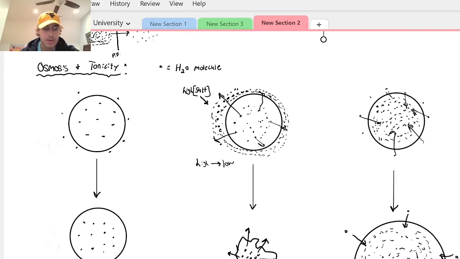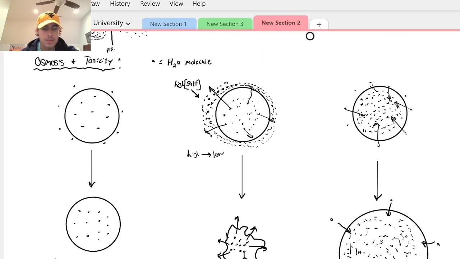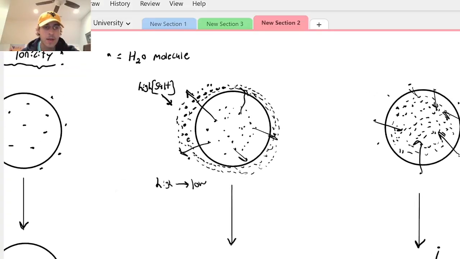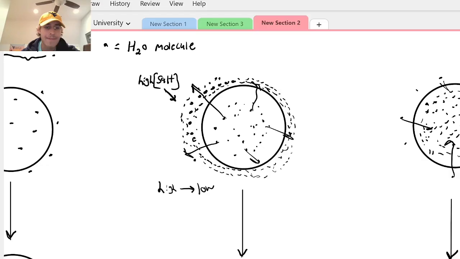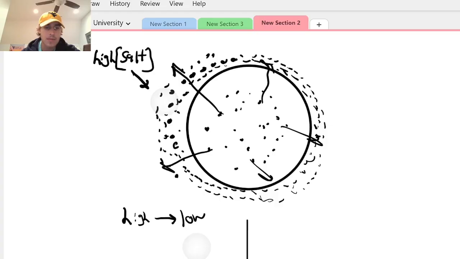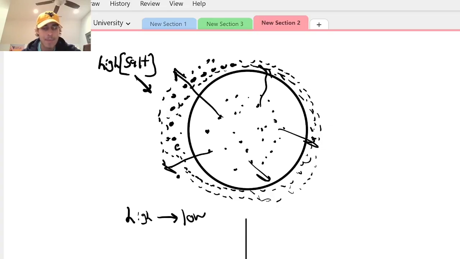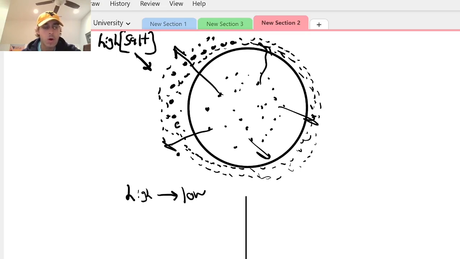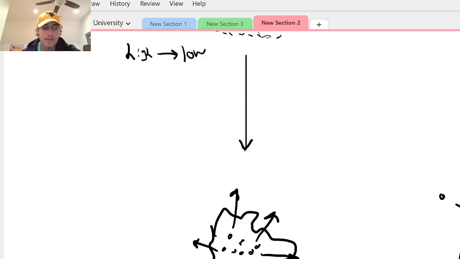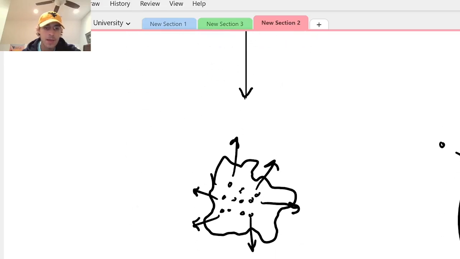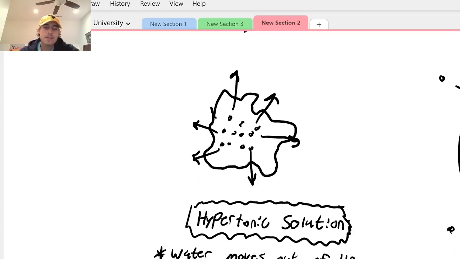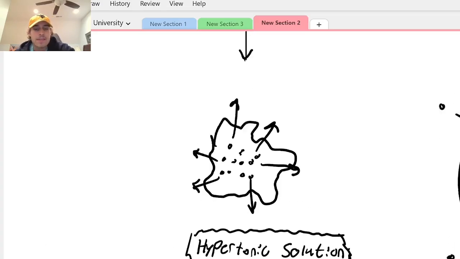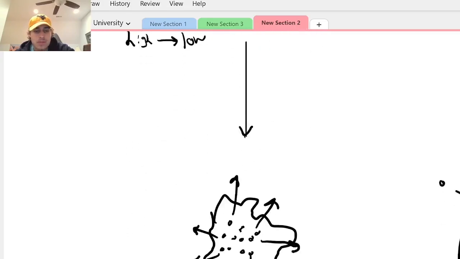So this next example right here, we have a hypertonic solution. So if we see here, on the outside of our cell, we have a ton of salt solute concentration, whereas on the inside, we don't have that much water, okay? Our water concentration is minimal on the inside of the cell. And so what's going to happen is we're going to have the diffusion of water out of the cell. And so we can see here when that occurs, water will begin to leave and the cell will begin to shrink. And basically, solute concentration is significantly higher on the outside of the cell, which results in shrinking.